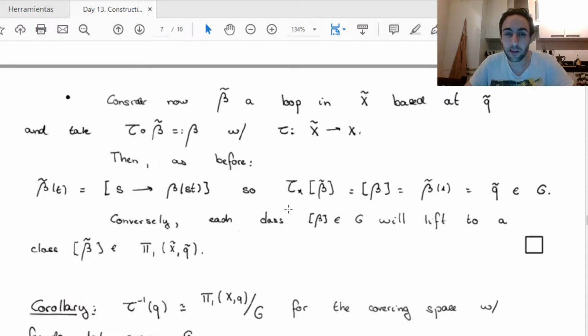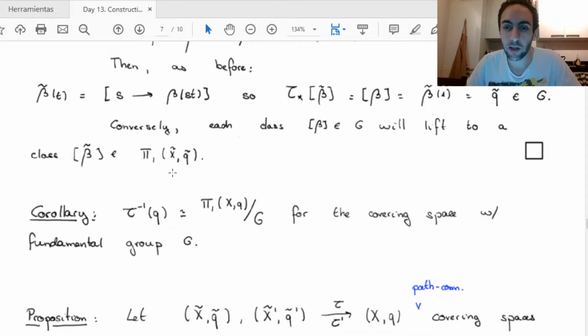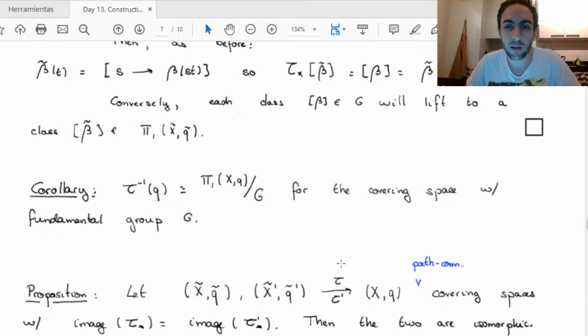All right, so that's it. That is how you construct the covering space we wanted. The corollary out of this argument is that just like the fiber of the universal cover is isomorphic to the fundamental group of the base, the fiber of the covering space we just constructed is isomorphic to this quotient, right? And this is sort of natural because basically you're taking the original fiber of the universal cover and quotienting it out by G, right? And this is sort of the idea you should have in mind.